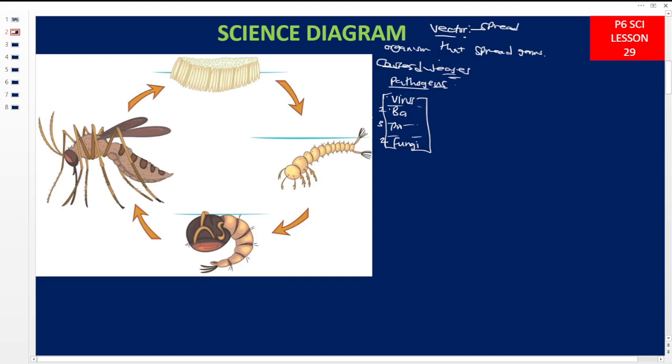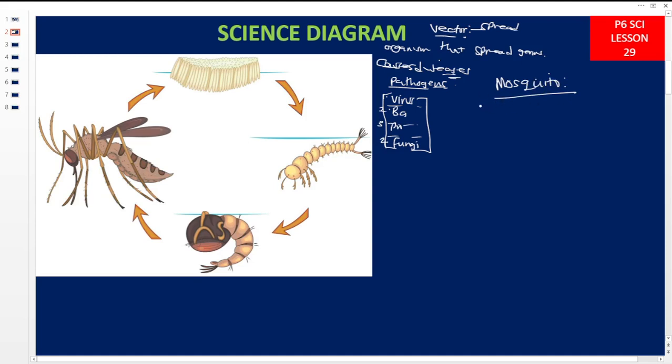Like now people are vectors of COVID-19. COVID-19 doesn't walk. It is we people who can carry it from one place to another. So we are vectors of COVID-19, like people carrying HIV/AIDS. The virus is within me, now I just carry it. Now I'm a carrier, I become a vector. Okay, let's come back here. Now our vector today, what's this vector? Obviously it is a mosquito.